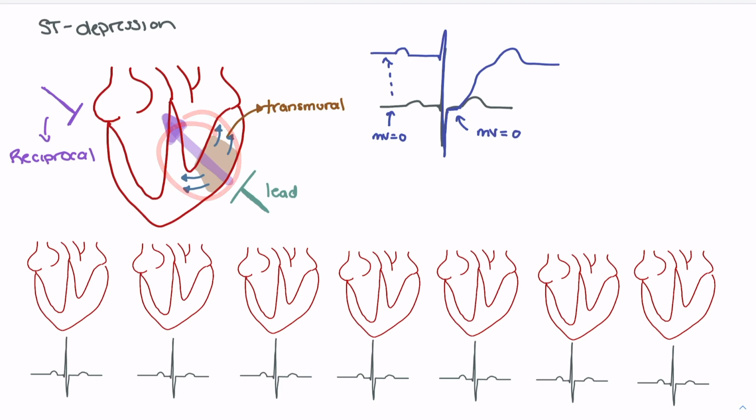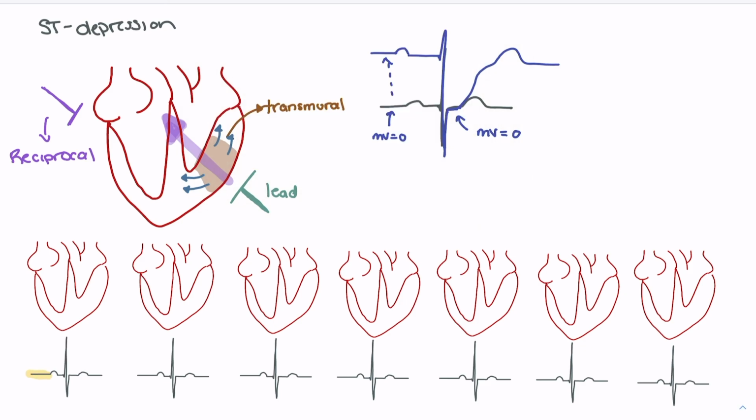So again, the big difference when we're looking at reciprocal ST depression is what we're seeing at rest. At rest, instead of watching the flow of electricity towards the camera or away from the camera, we're seeing it towards the camera in someone who has ST depression. So if we look at that, we can do our step-by-step view again. We know at this portion of the ECG, this is supposed to be an isoelectric baseline.